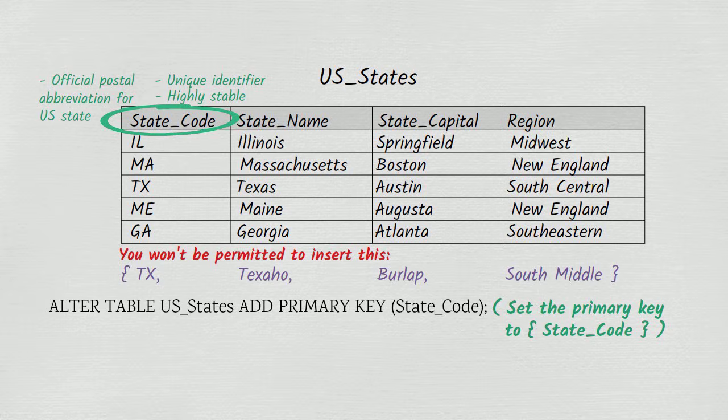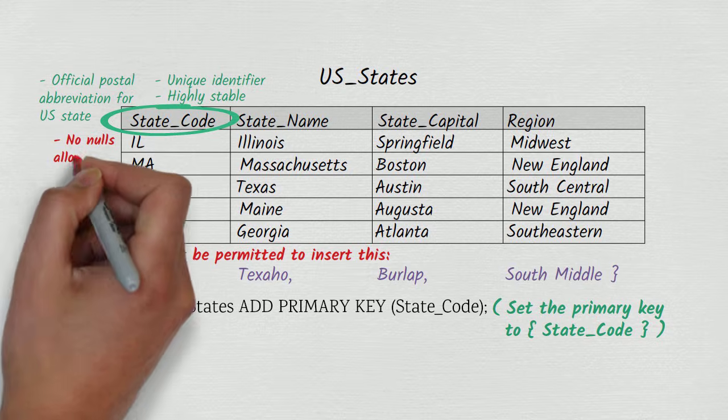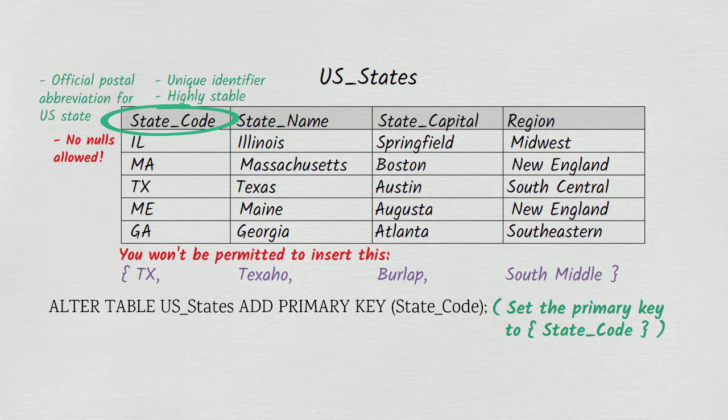It's also worth mentioning that state code can't contain a null. The database platform doesn't permit you to have primary keys with nullable attributes in them. This makes sense because to identify something, you need an identifier value, and null isn't a value. Now that the primary key is defined as state code, we can speak of the TX row, secure in the knowledge that there won't be any ambiguity about which row we mean. There will only ever be one.